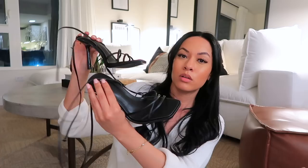I think why I'm hesitant about them is because they look a little bit wider, not chunkier, that's not the right word, like squared, or just a bigger, thicker shoe than a typical heel. I was looking for a really dainty heel, and these look very, very squared off. There's a lot of shoe, and it probably doesn't make sense, or maybe it does, but looking at them on camera, it just feels thicker for some reason.